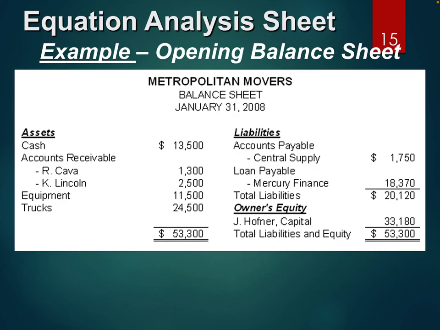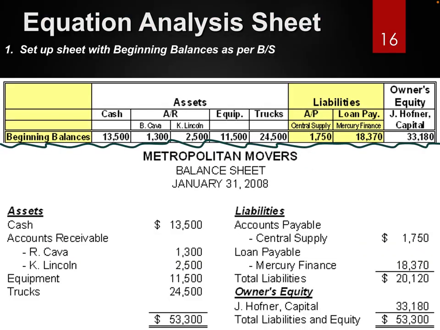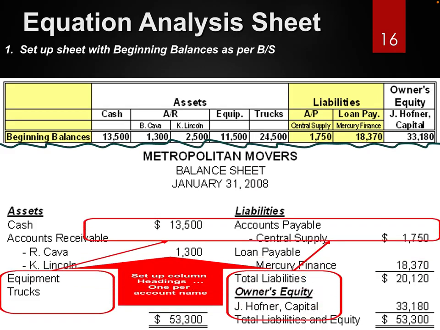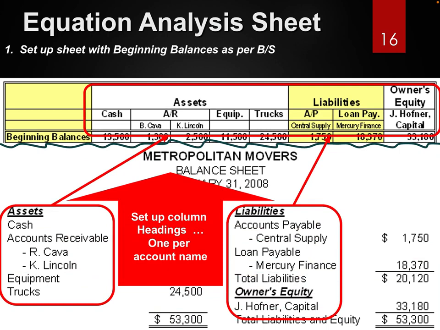So here we have a balance sheet, okay? And if we look at essentially the balance sheet, what do we do with an equation analysis? Well, the first thing you want to do is take all the accounts and put all the account names up here. Okay, so take all the accounts, put all the account names up at the top. So that's really what you want to start off with.